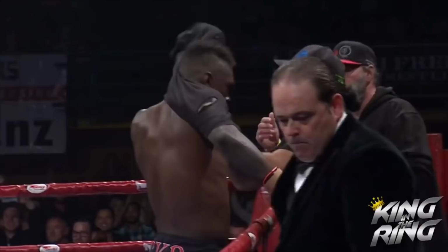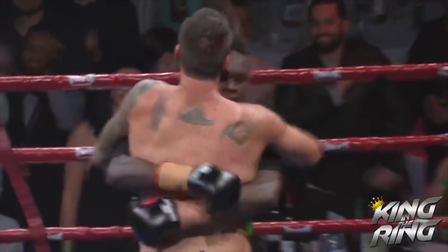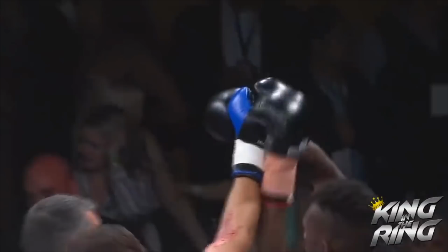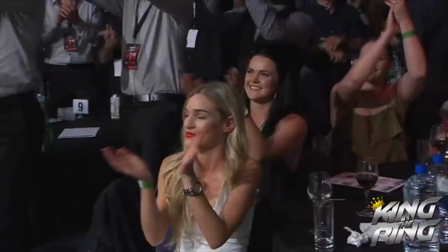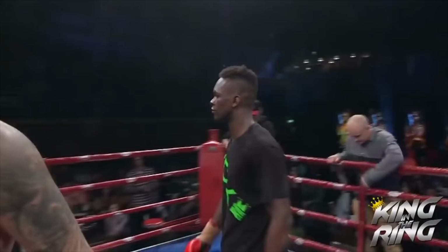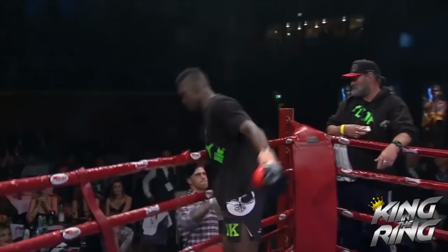Adesanya, the 90-kilo cruiserweight, has planted him like a tree. Great sportsmanship from these two. No one expected that from Adesanya. The timing of the left hook caught Dan Roberts on the way in. He finished him with another left hook, something we haven't seen from him before. Barely got out of the first minute of the first round. And that will tell a story too.